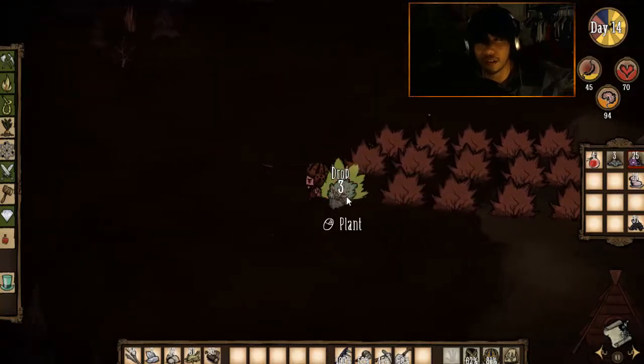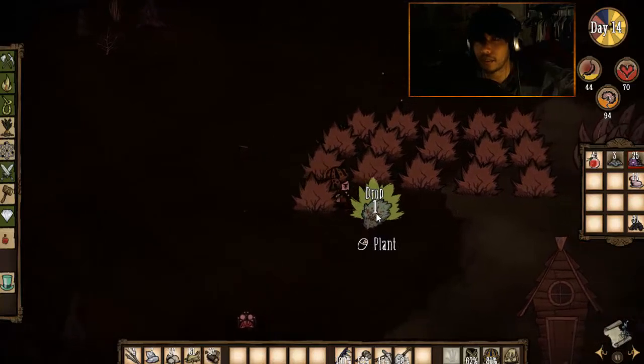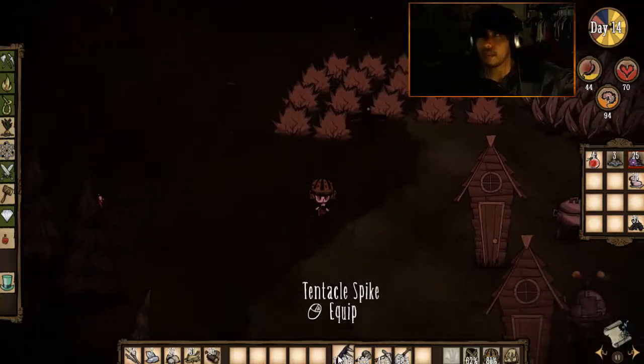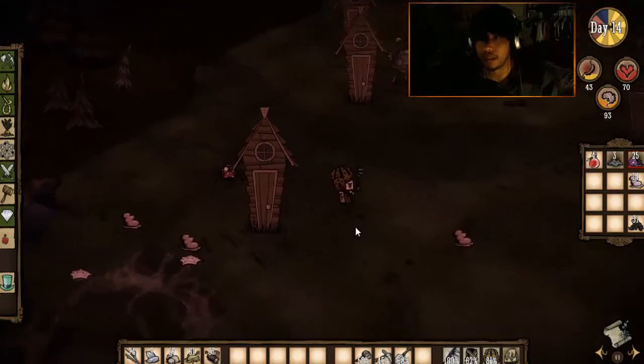Why can't I have a house? I hope they don't starve. They're going to have that soon. But I think that would make things a little too easy. So it's almost night, but let's quickly run around here. My inventory's... Oh, God! Come on, come at me!